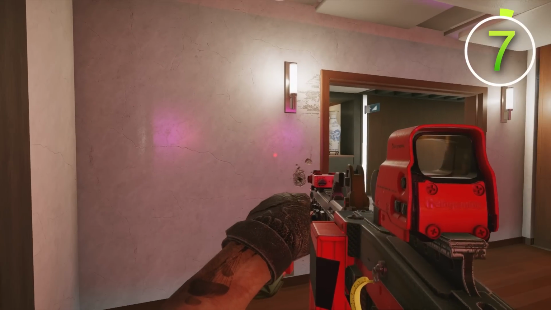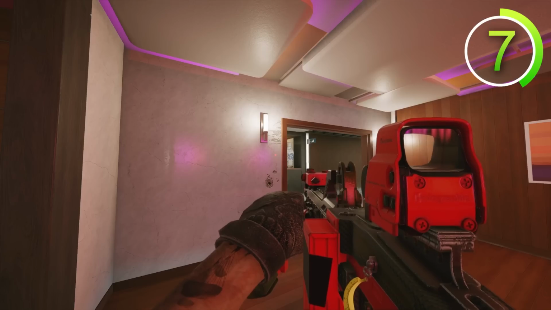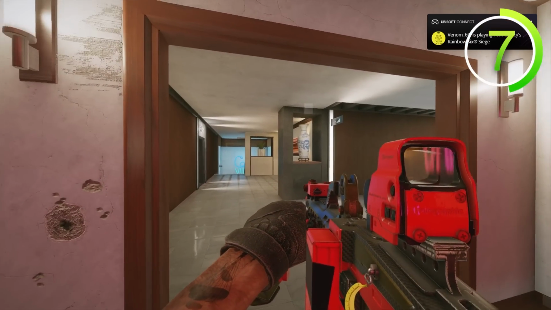Another very important setting that you need to turn off is 60 FOV. You want to have your FOV on at least 83 all the way up to 90. 90 is pretty high for most people, and I like to keep mine at around 87, but having a higher FOV means you can have a bigger peripheral vision.